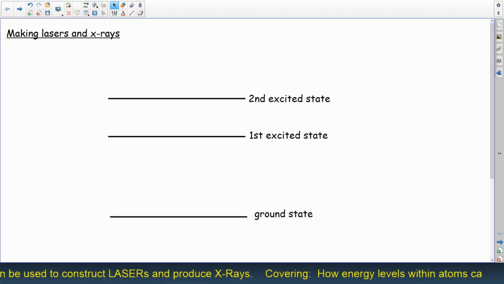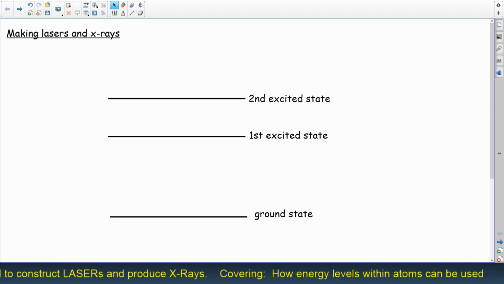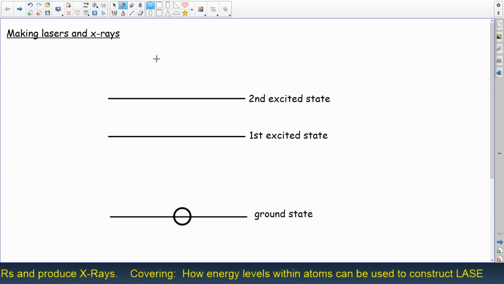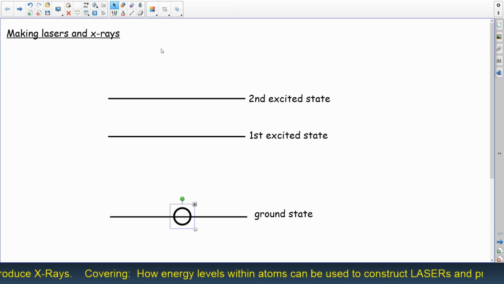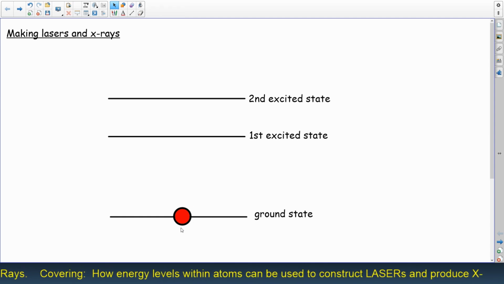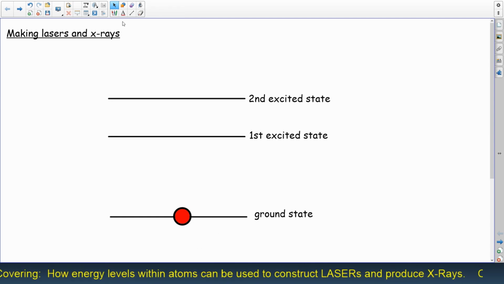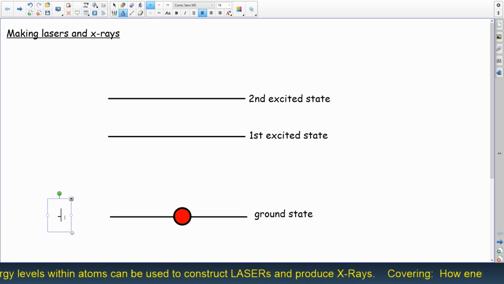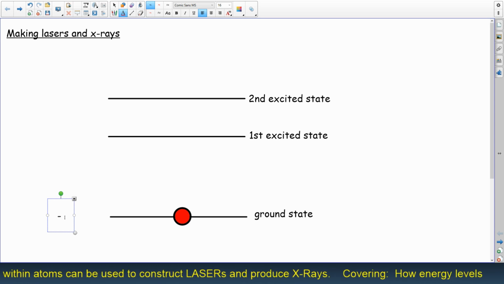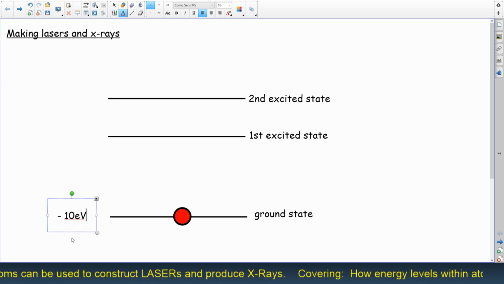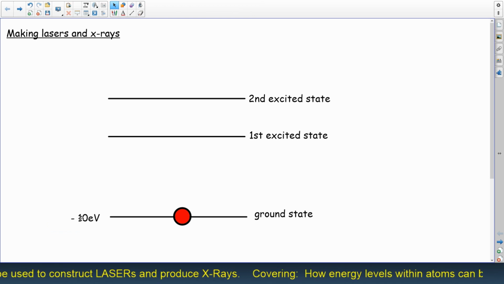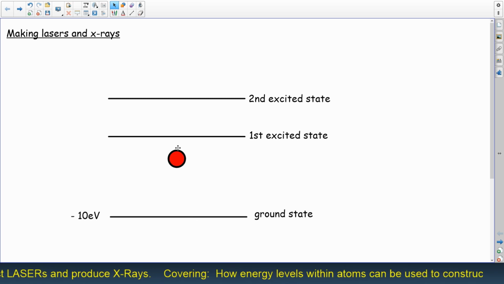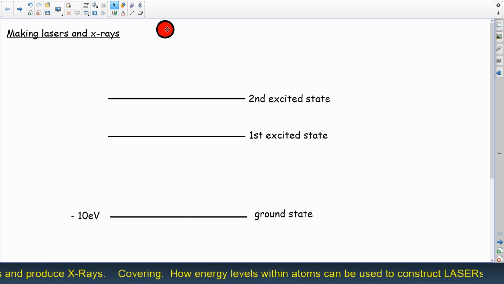In our last video we should have learned that electrons exist within energy levels in a particular atom, which means that generally speaking an electron you'll find in the ground state, that is, that it has the lowest possible energy that it's allowed to have and is sat down here. This energy level is usually represented in electron volts and is given a negative value. So let's say that's negative 10 eV for the sake of this video. That means that I would have to give it 10 electron volts of energy in order to take this electron and remove it entirely from this atom.